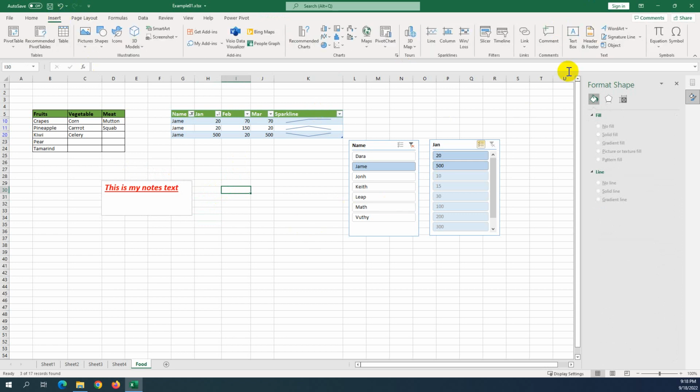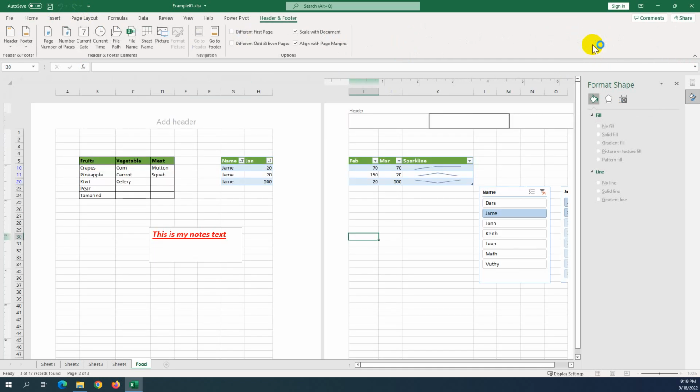How about the header and footer? We also can include a header and footer in Microsoft Excel when we print it out. The header and footer will show on all pages. You can click on that. You can see this header. For example, I type YouTube channel.